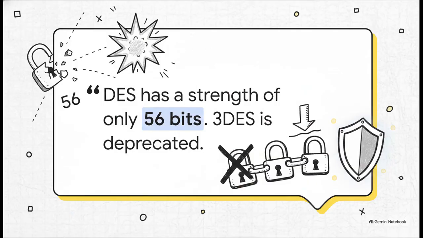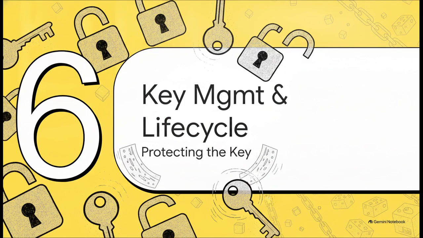Watch out for the classic DES parity bit trap on the exam. DES specifies a 64-bit key, sure, but 8 of those bits are just for parity. So the true effective cryptographic strength of DES is only 56 bits. That's exactly why it was fundamentally broken and replaced. Even its stopgap successor, triple DES, is officially deprecated by NIST today and absolutely must not be selected for modern, forward-looking security architectures.